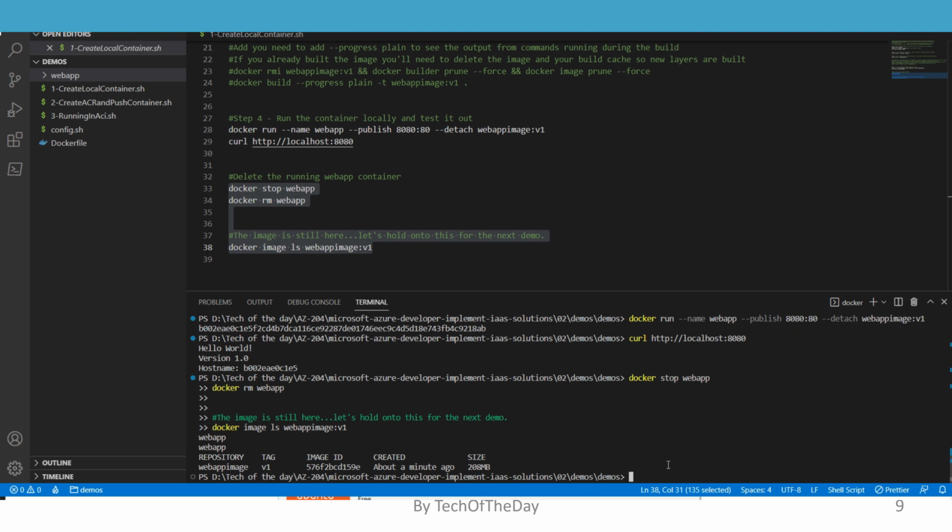Okay, so you see web app image v1, image id, was created about a minute ago. So let's hold on to this, because we wanted to create the image, and we will use this in the next demo. Thanks for watching. I hope you liked it. This is just the beginning. Let's continue.